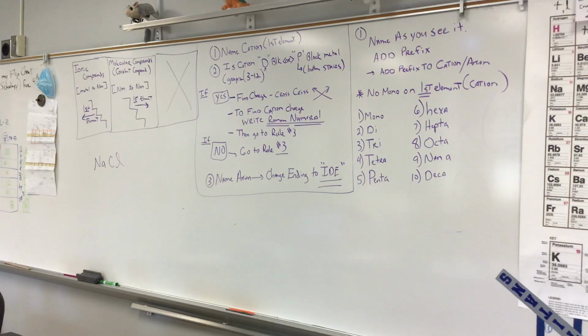So when it says parentheses 3 to 12, can you see okay past me? Okay, I'll just move on. But this is what I mean, groups 3 to 12. So that means this little rectangle right here is all what they call transition metals, okay? That's what it means, D block, aka transition metals. So if you wanted to write that on your own, if you haven't already, you can put a nice colored block around that to remind you those are D block metals, if you want to as well.